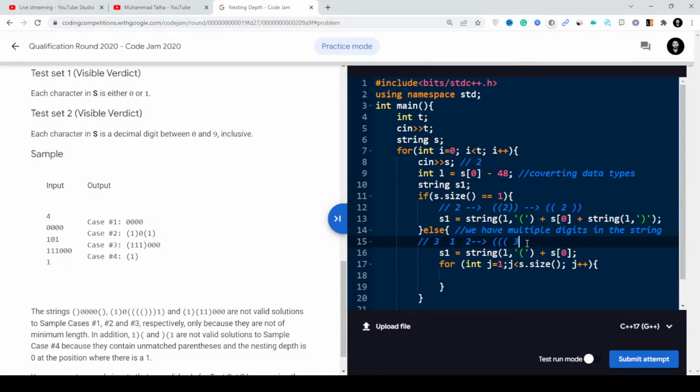So we can just close these 2 brackets, and then we can write this 1, and after that we have this 2, and this 2 is actually a greater number than this 1, right? So we have to open up a bracket in order to match the nesting depth of this number. So we can just open up one pair of brackets, and after that we can write 2 here, and then we can close this bracket, and then we can close the remaining bracket 1, right?